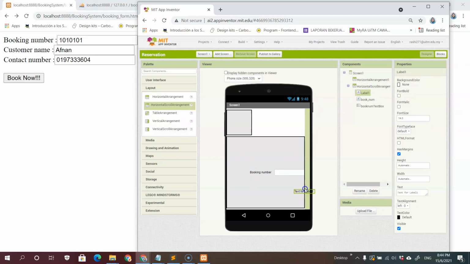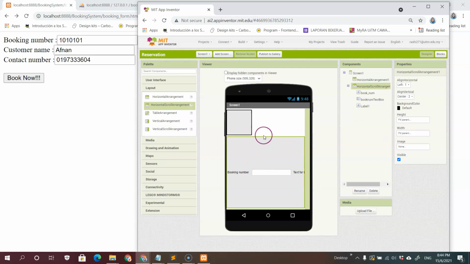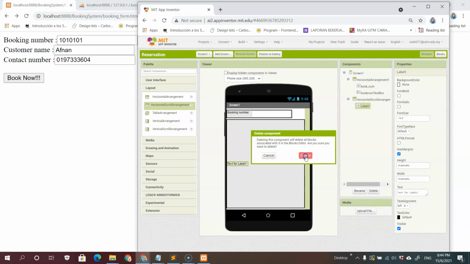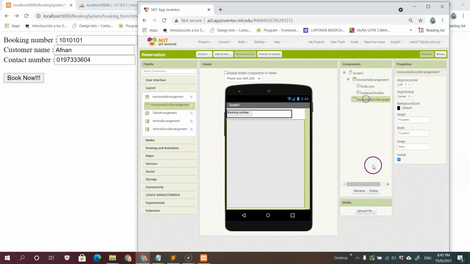So we cannot have that, so I just remove it. If you want to remove it, I just click and drag it back into the first one, and then this one I just remove. The horizontal scroll also.